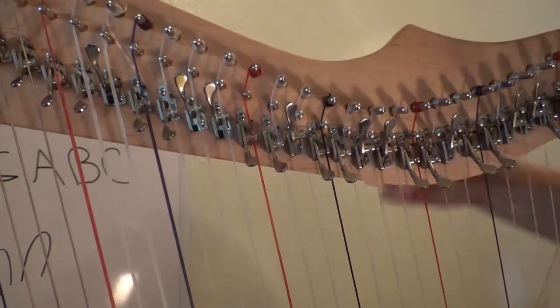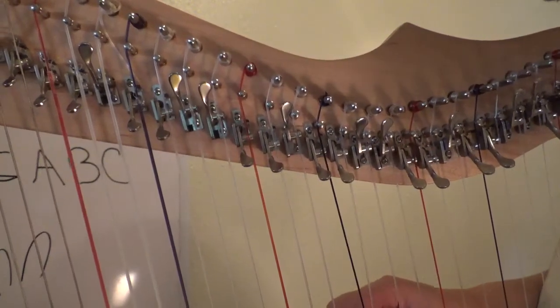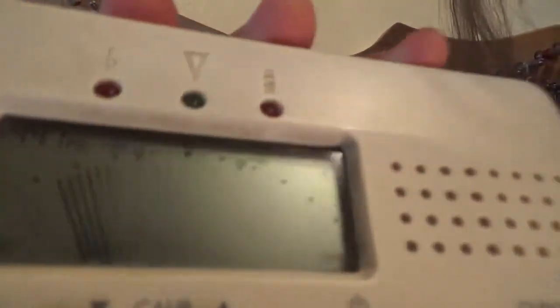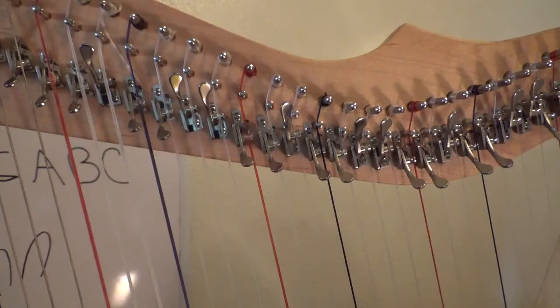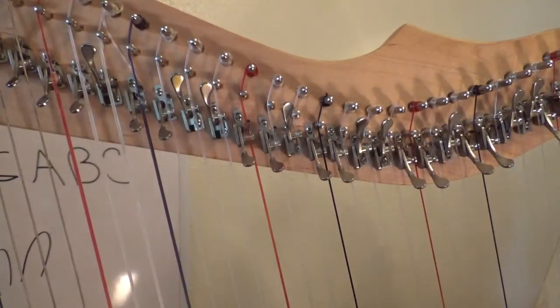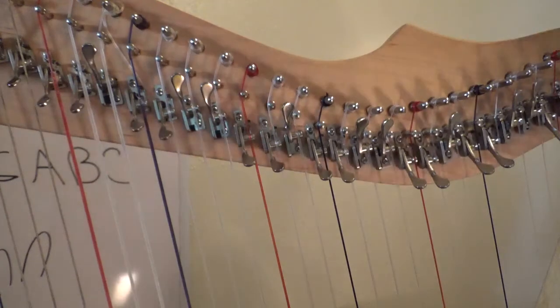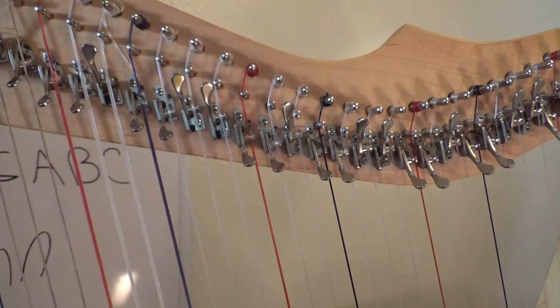After E, this blue note here — and F's are always going to be blue — you're going to want to make sure that when you pluck this blue note it's going to say F. So it says F and it's right in the middle. Most tuners, when it's in tune, it's going to be green. And then the flats and the sharps are going to be red. They're all a little different, but it's the same kind of idea — they'll all tell you if the note is too sharp or too flat, meaning too high or too low.